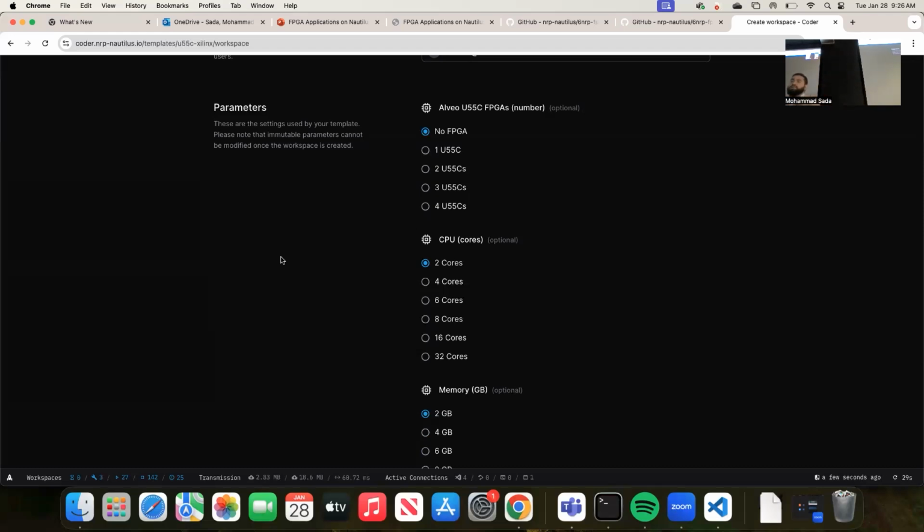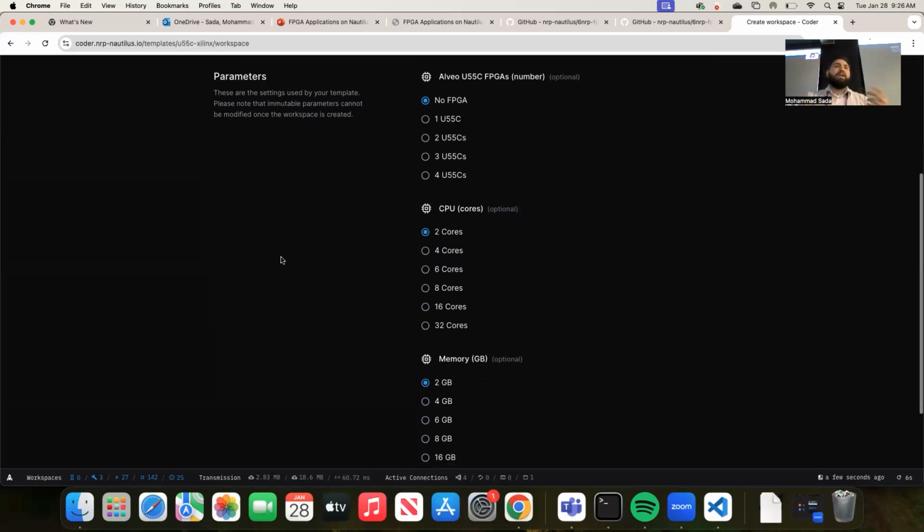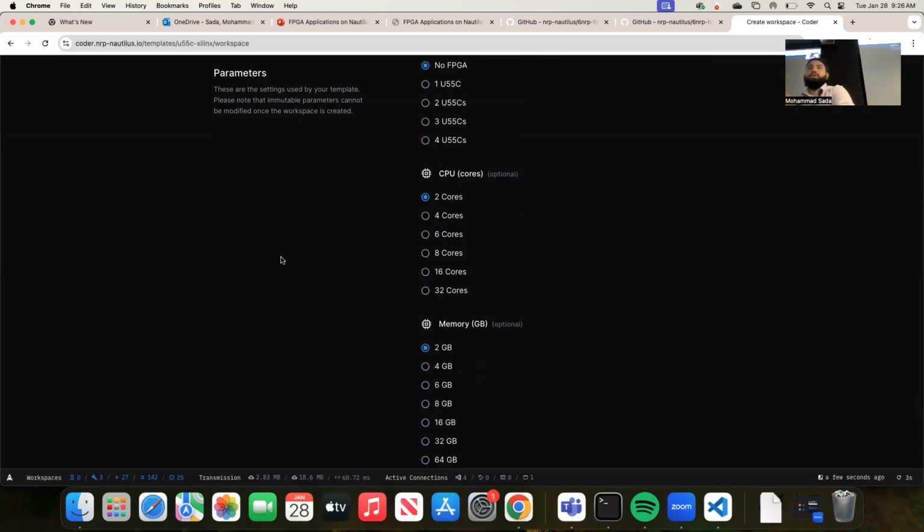So you can see them natively as if they are mounted on your pod in /tools/Xilinx, and they'll be shared among everybody, and of course they'll be read only, so no one will be able to delete files for others and wreck it. If you request FPGAs, you'll be on an FPGA node, but you don't necessarily have to be on an FPGA node for the software stack to work. The software stack is not dependent on the node. You can land wherever and you'll have all the software you need.